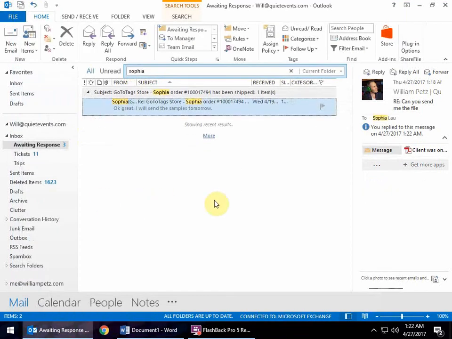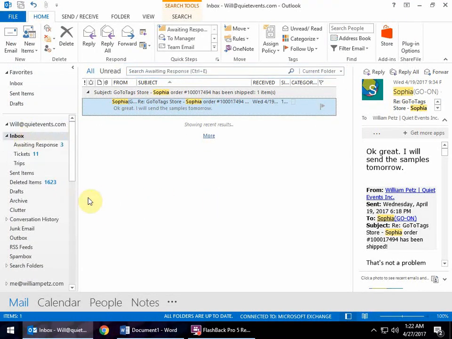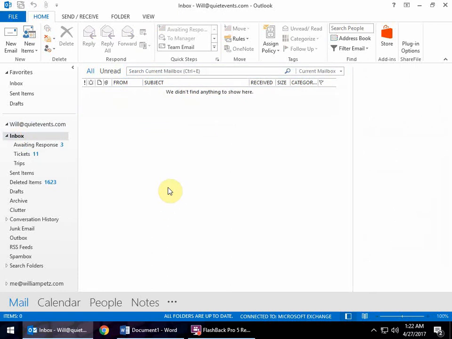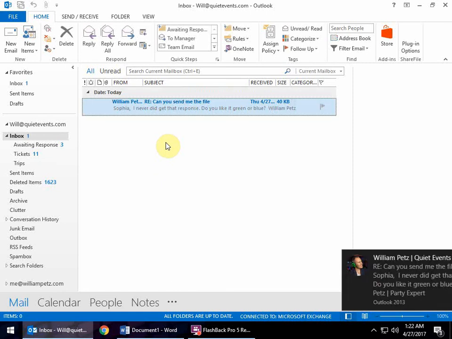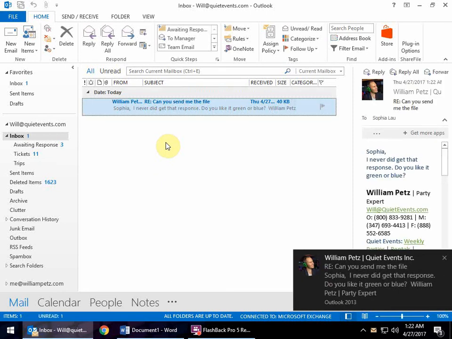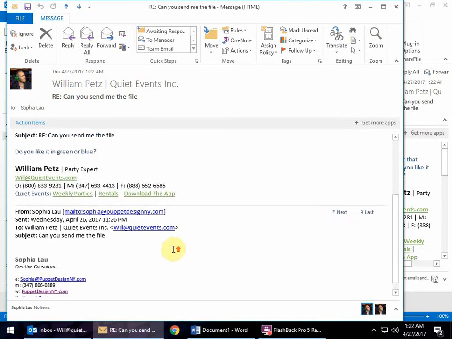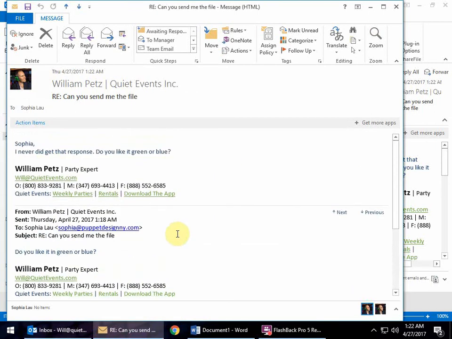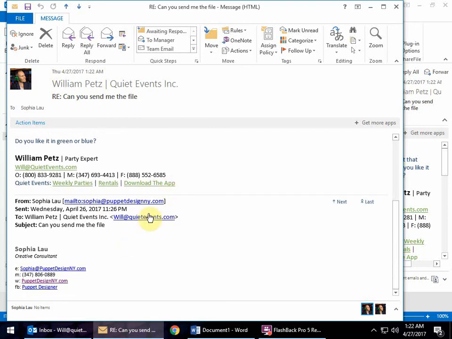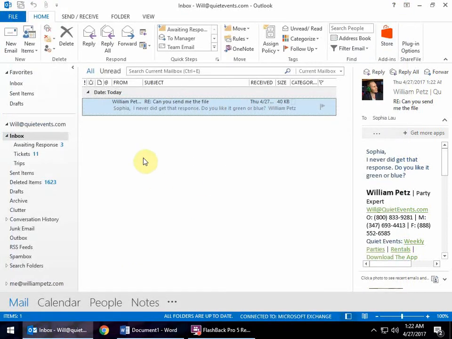And I'm going to delete this one because I know it's the old one in the thread, and go back to the inbox. Now, what this also does is it allows you to keep a really clean trail. So instead of creating a new email all the time saying, hey, Sophia, I never saw it, it keeps everything right here. So it's fully documented, you have the times, and she can always go back and look at anything that was prior. So again, I would just move this into the waiting response.